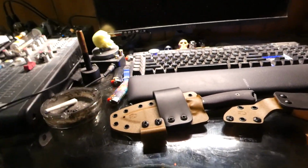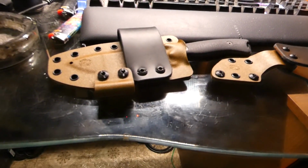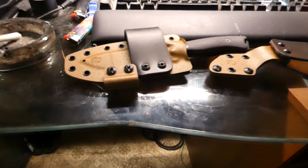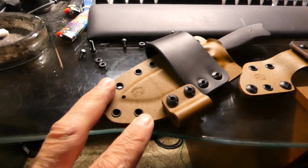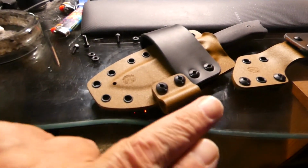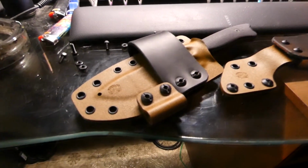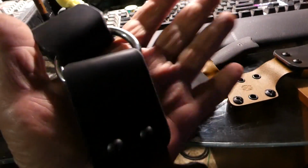Very cool stuff. So if you're looking for some really cool Kydex stuff, the website is AZ Wilkie. They've got different colors, different designs. This is what they call a pancake style. So he's got two pieces and then they're riveted together on both sides. And he's got the taco type, where it's just folded over and riveted on one side. It's very cool stuff. He does some excellent freaking work. And it won't be the last one I get from him, that's for sure.